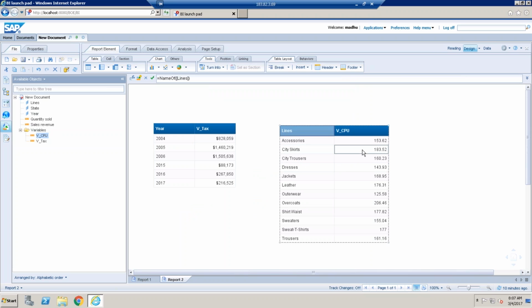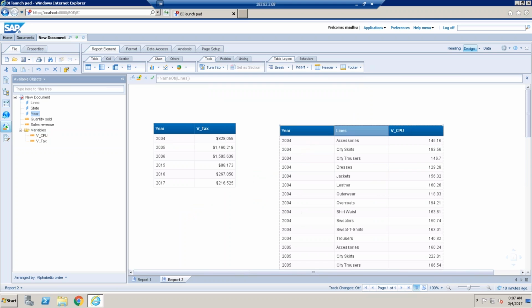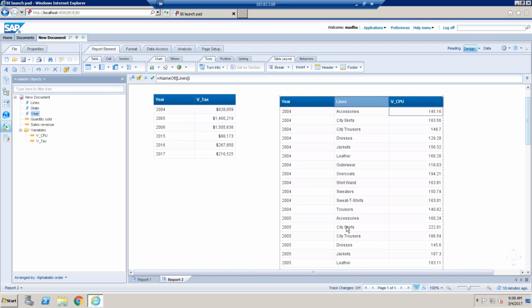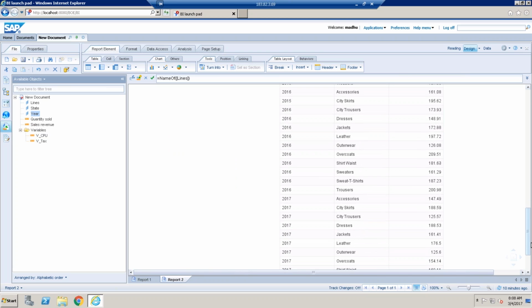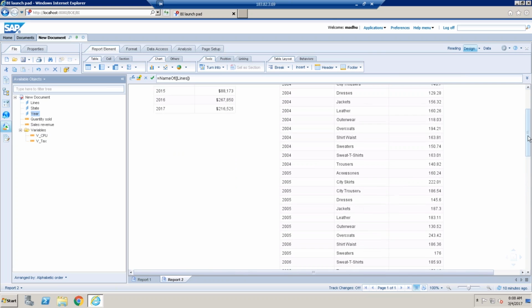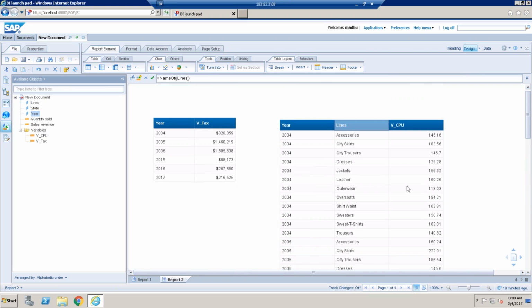So for each product, what is the cost? Maybe the cost per unit will change each year also, right? In 2004, accessories $145. In 2005, accessories $160. So this is how we can write a formula and create a variable.